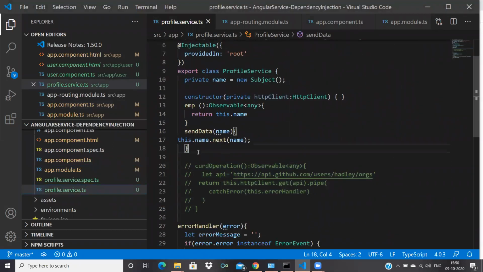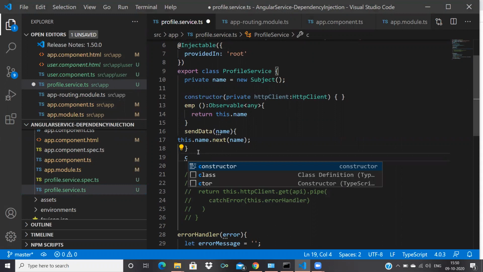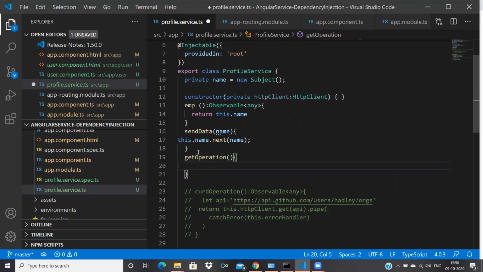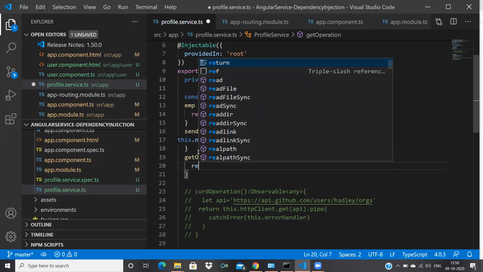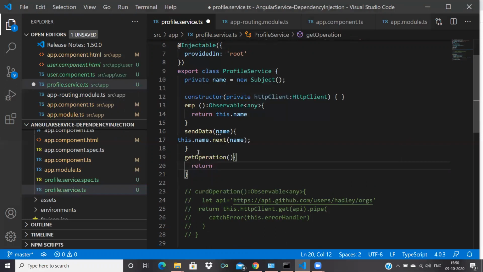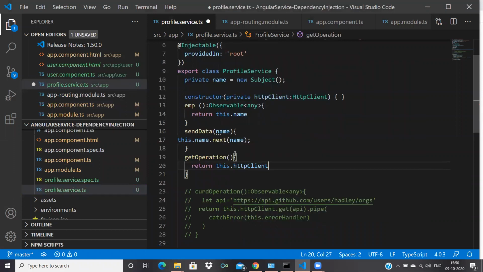In the service, I'm creating a get function, let's say a get operation. What I am doing is returning this.http client.